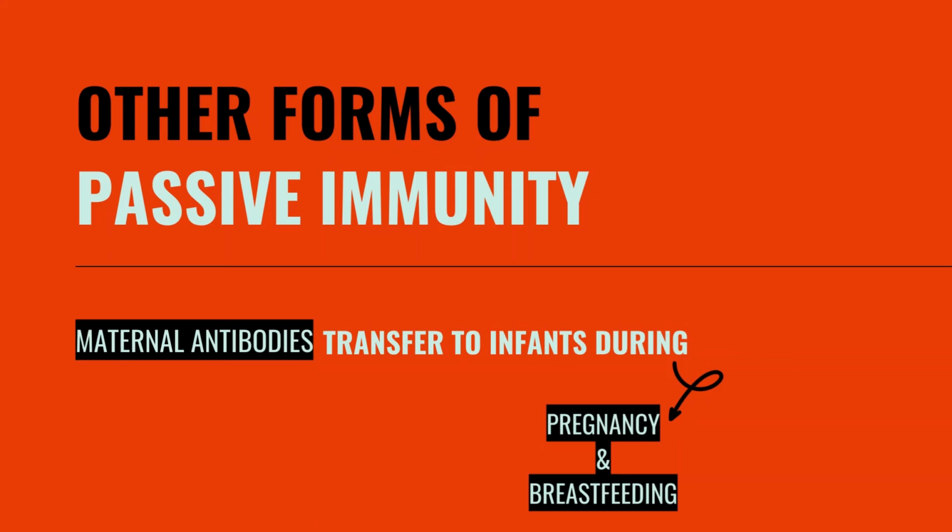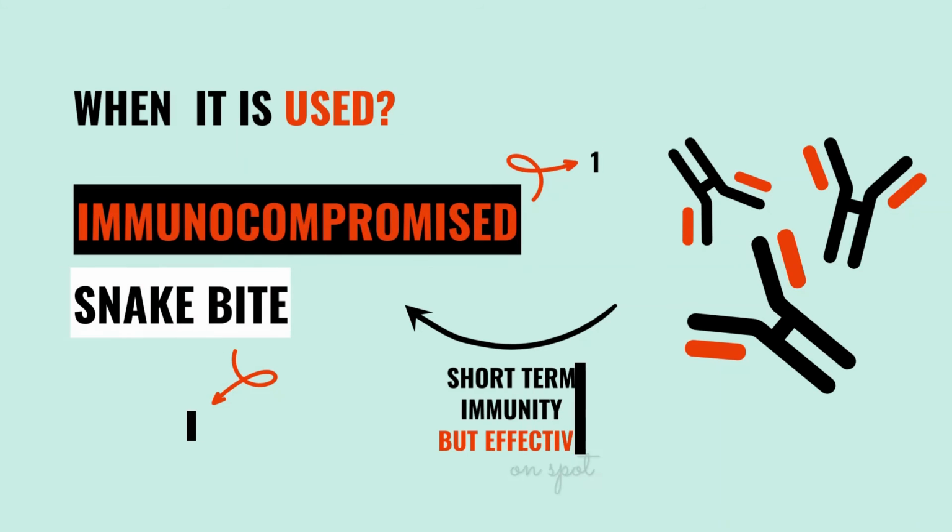Also in pregnancy, through the placenta, there is a flow of antibodies into the baby, where if the mother contracted a specific infection, the baby would have immunity against it. But of course, it's maternal immunity, from the mother's side, not from the baby's own body at that specific age. As for when plasma therapy is used, examples are immunocompromised patients, as we discussed previously, and snake bites. A snake bite is an example of when we use ready antibodies.